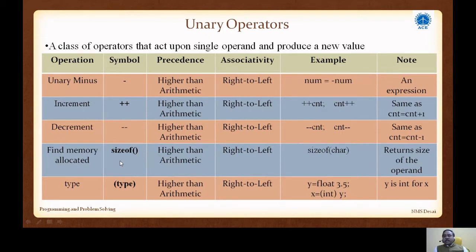In that case, see, get the difference between how much memory is allocated versus what the value is. I may store 30,000 as the value, but the memory allocated is 2 bytes only. So sizeof gives the memory size in bytes, but not the value at that location. Please remember this point. We will use it extensively when we go to pointers and dynamic allocation, right?